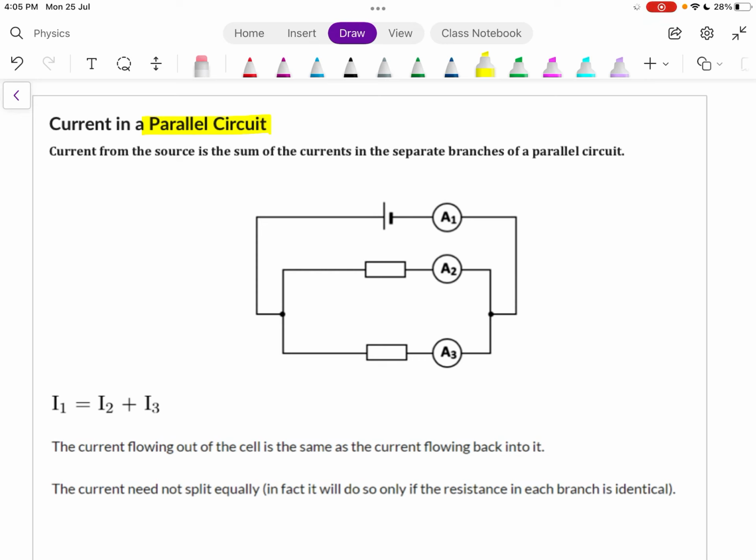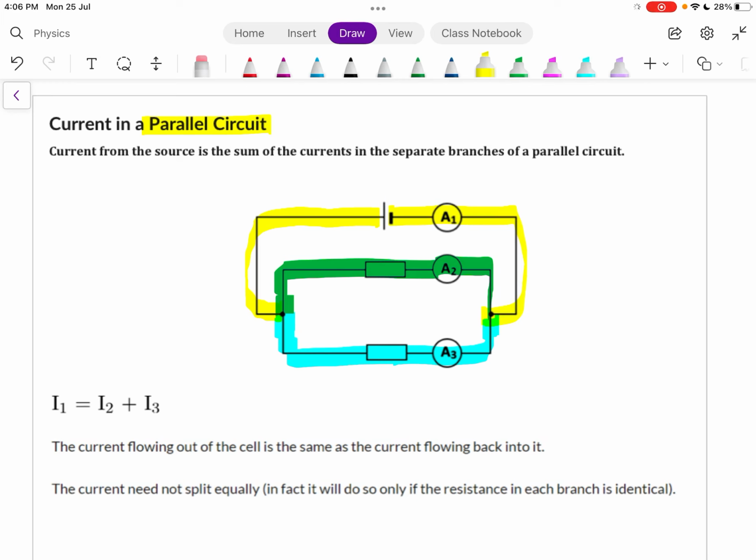Okay, so when the current flows, it will flow like this. After that, when you reach this junction, the current will split into two because there are two pathways. Notice that, the first pathway will be right here, and after that it will flow through the ammeter 2. The second pathway is the one with the A3. After that, it will recombine at the particular junction again and go back home. So that is the meaning of a parallel circuit.